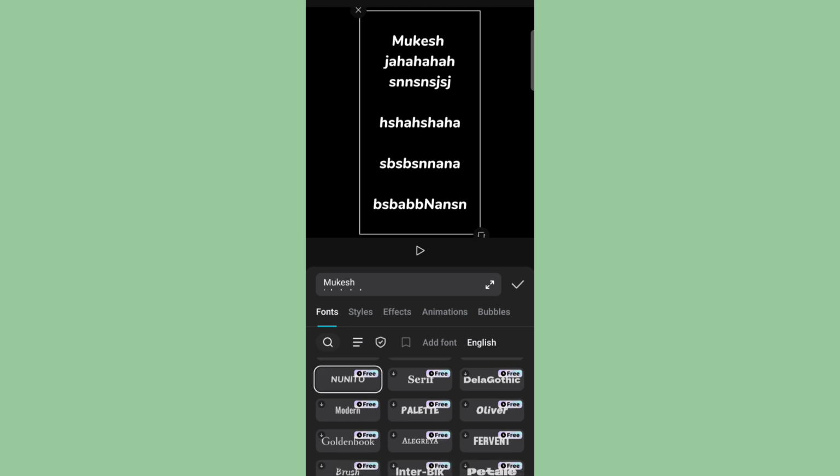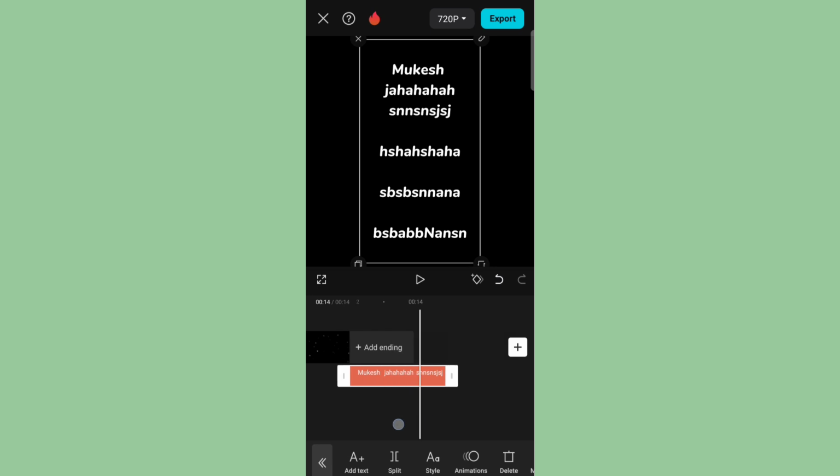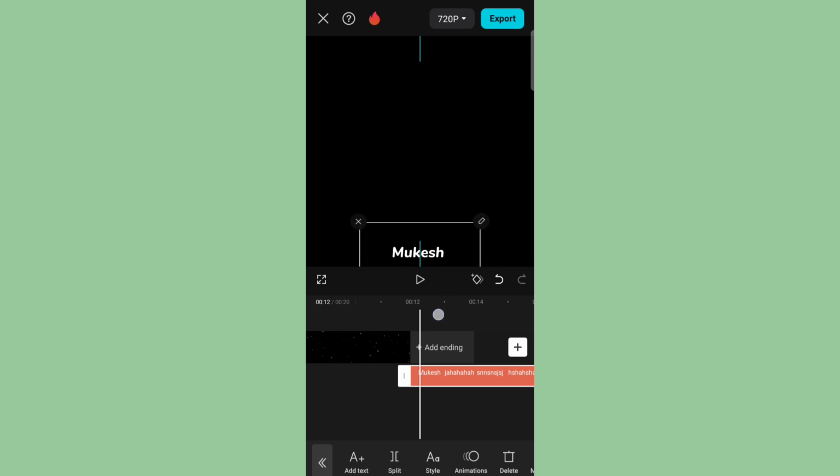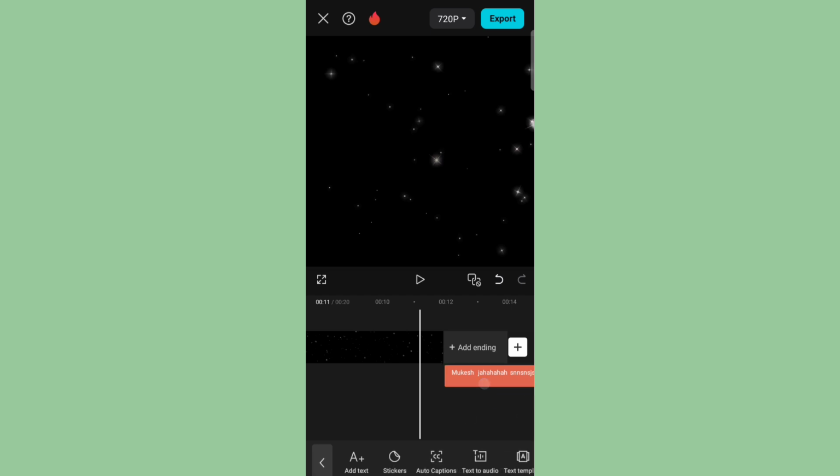And position now, like font long press and starting keyframe now add. Just move down and enter your keyframe, first keyframe.